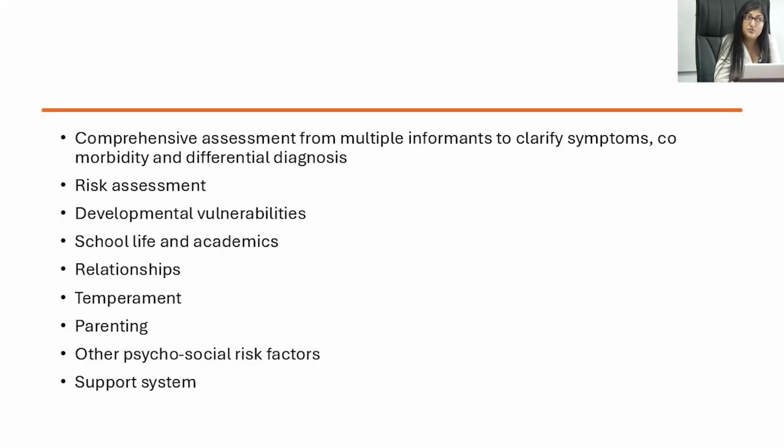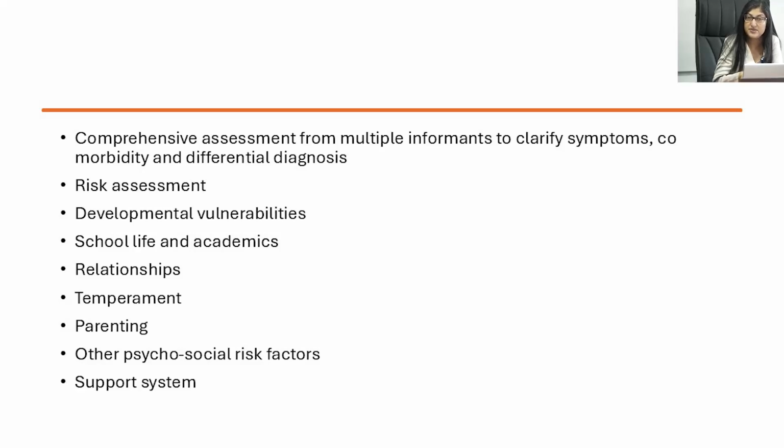And the parenting. We all know that authoritarian, permissive or uninvolved parenting styles are associated with emotional and behavioral symptoms in children and adolescents in later years. So we need to explore these aspects. And the other psychosocial risk factors I have highlighted in the risk factor section, and the support system. And what is this child's view of himself or herself, and their view of the world around them? What are their goals, ambitions, hobbies? Adolescent crisis, adolescent identity, all these things you need to highlight and assess when you are dealing with an adolescent. So this takes time.